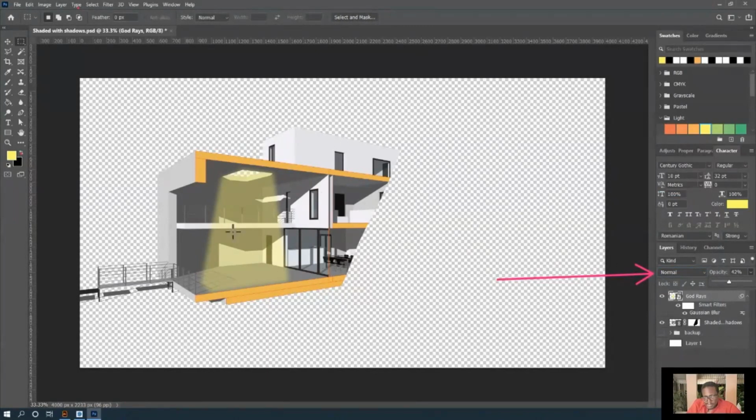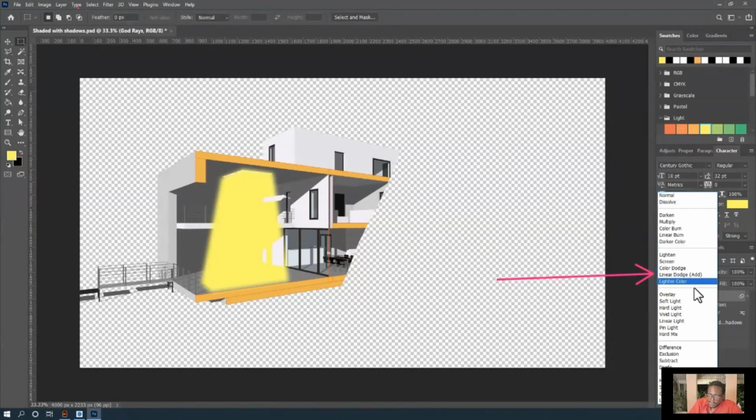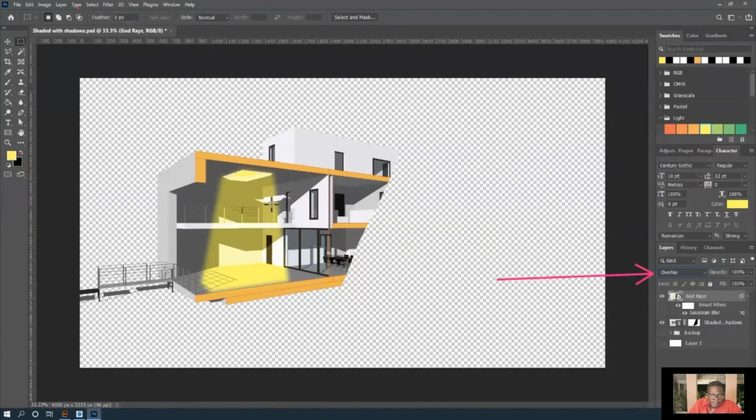Opacity just makes everything look a bit faded, but when we use overlay, it looks like actual light. Now, the best thing to do is to combine the two, so we can also add some opacity so it's maybe not so strong. About that.